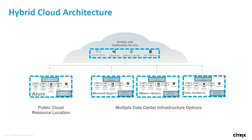Citrix Cloud locations, are they in EU compliant zones, GDPR, etc.? So yes. Citrix Cloud locations at the moment, there are two regions. There's an EU region and a US region, and there's soon to be an Asia Pac region. In terms of GDPR, we have a PII statement document around GDPR, so that can be made available to you. As I say, when you onboard and set up your environment, you choose which region you want your environment to be based, whether it's EU or US.